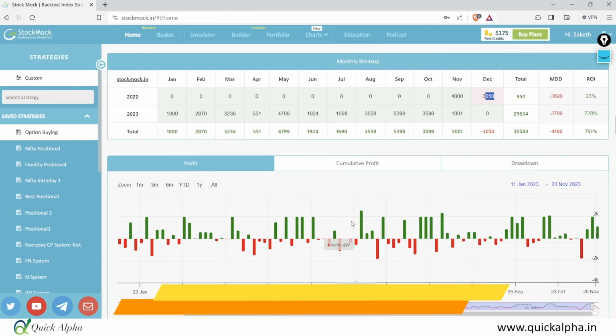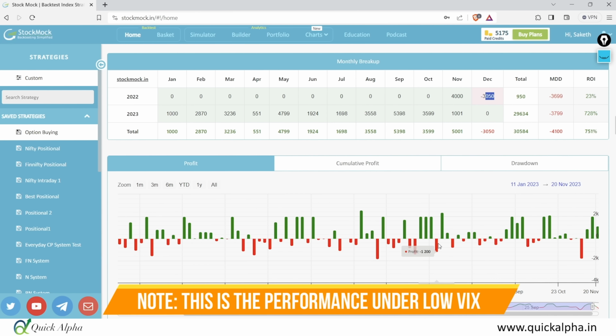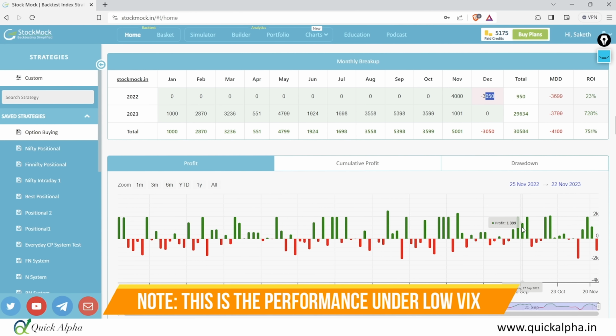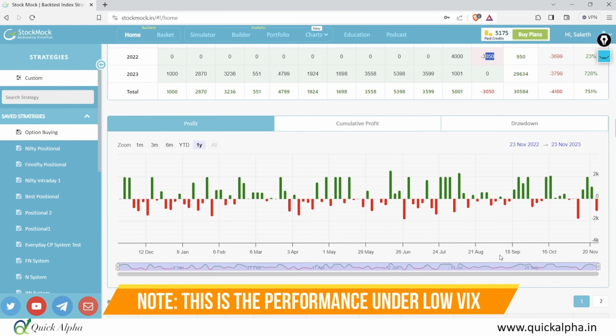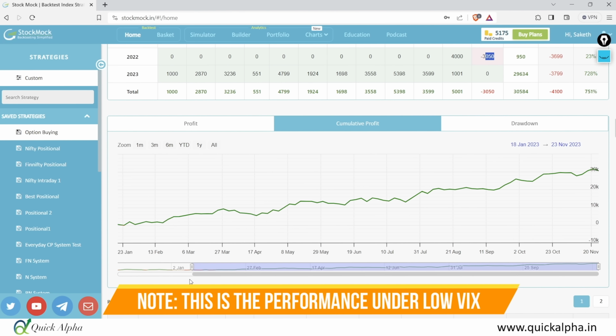When you actually look at it, you can see your profits are much bigger than your losses. So you can see your losses, they are very, very small. But when you get profit, you get huge profit. And when you further come down and take a look at the cumulative profit, how exactly the equity curve has been.